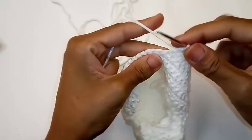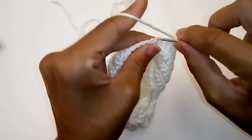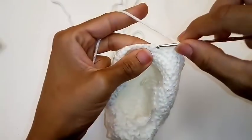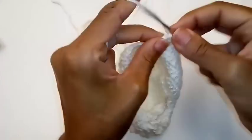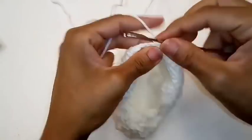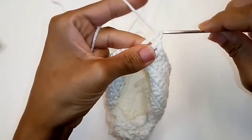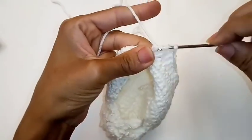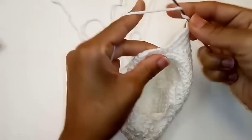One, two, and three. Next, we're going to treble crochet into the next four stitches. Here's your first treble crochet. Second treble crochet. That's a tongue twister. We're working on our third treble crochet. And your fourth treble crochet.